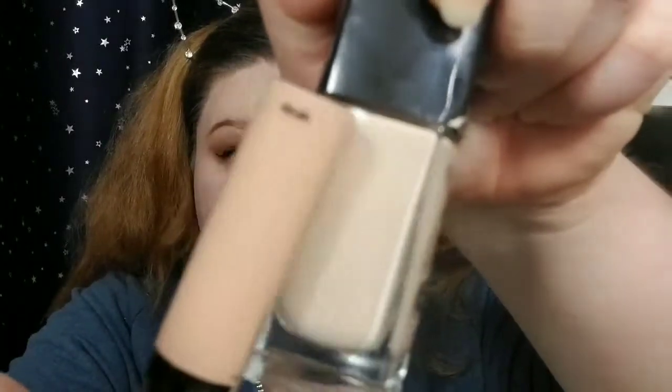So, okay, for concealer, I'm gonna cheat. If you compare this foundation shade to the concealer shade, that's not, no. I used it on my eyes just so that I could get an idea of how it worked, but for concealer, I'm actually just gonna use my e.l.f. concealer in, what shade are you? In Fair. And I'm gonna use that. I know that it's cheating because it's not the Wet n Wild, but at least it is comparable price-wise. But just with how pale my skin is, that was not going to look good. And I don't want to make it worse than it has to be.